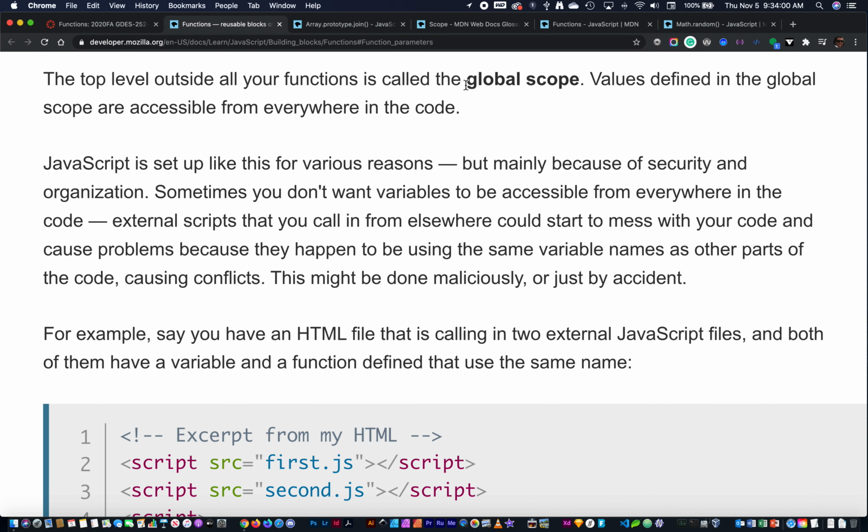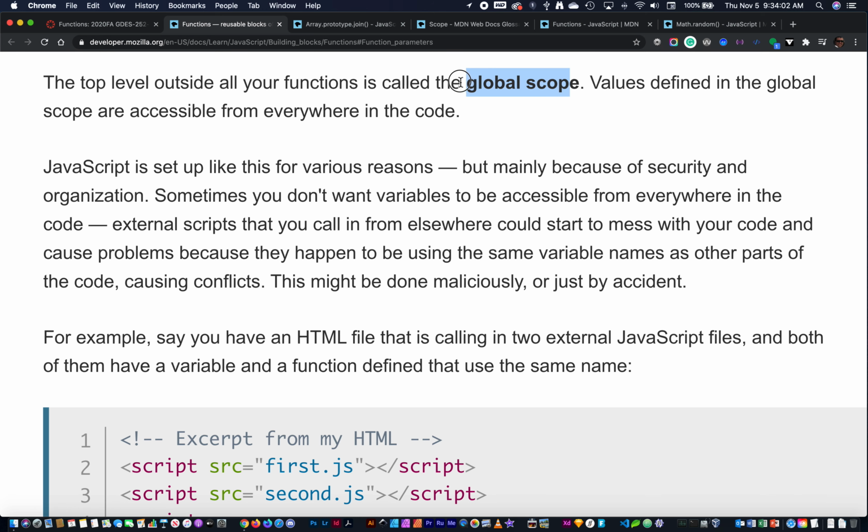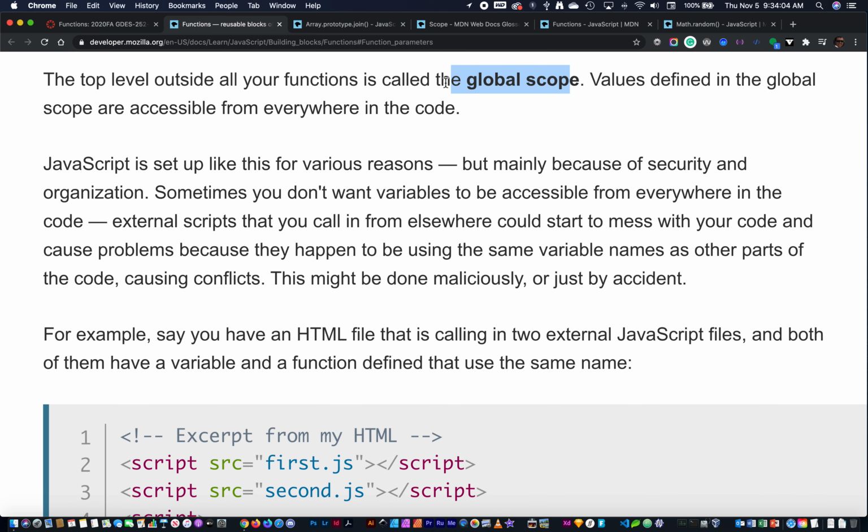The top level outside of all your functions is called global scope. It means anything can access that element. So values defined in global are accessible anywhere, including inside a function.